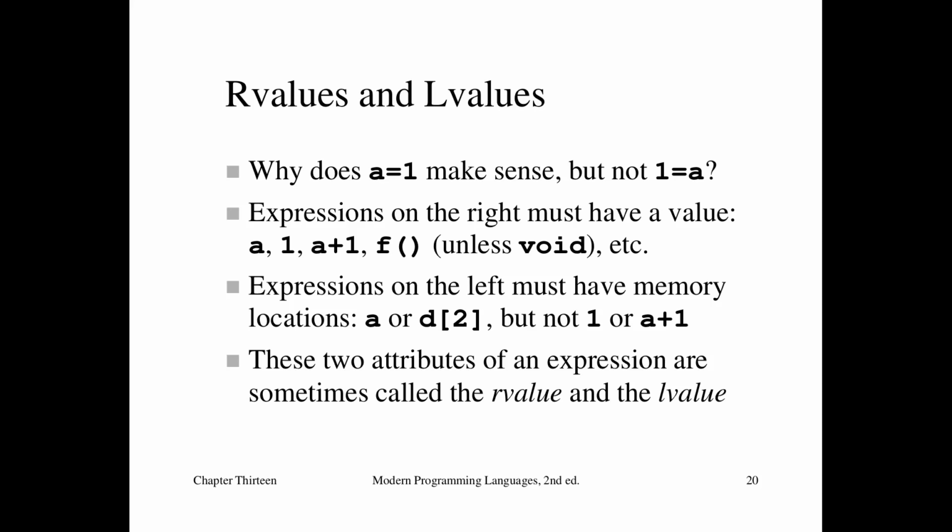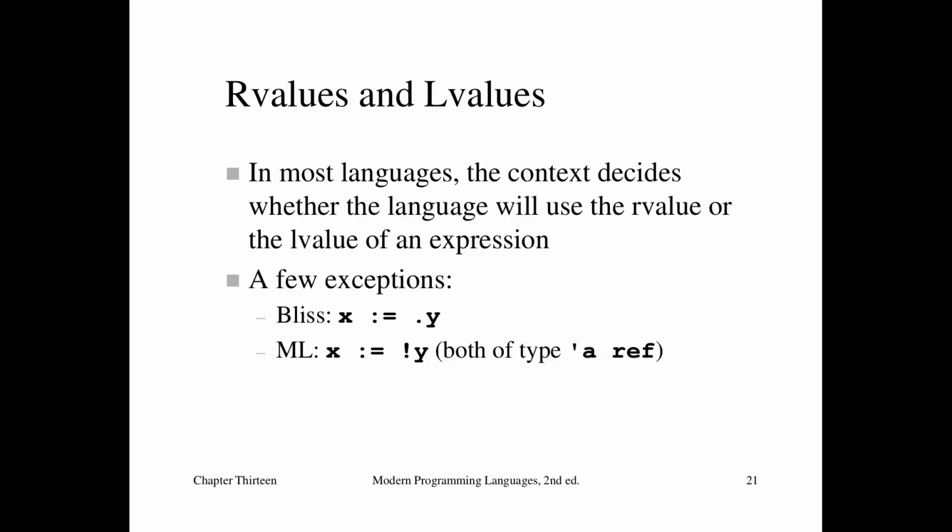And A plus 1 would be the evaluation of whatever A is plus 1, and so it's a literal or a constant value as well, which means it has no location in memory. So we have to understand that the R value must be some expression, but the L value must be a memory location or a variable. That's all we need to know. That's the difference between L values and R values.